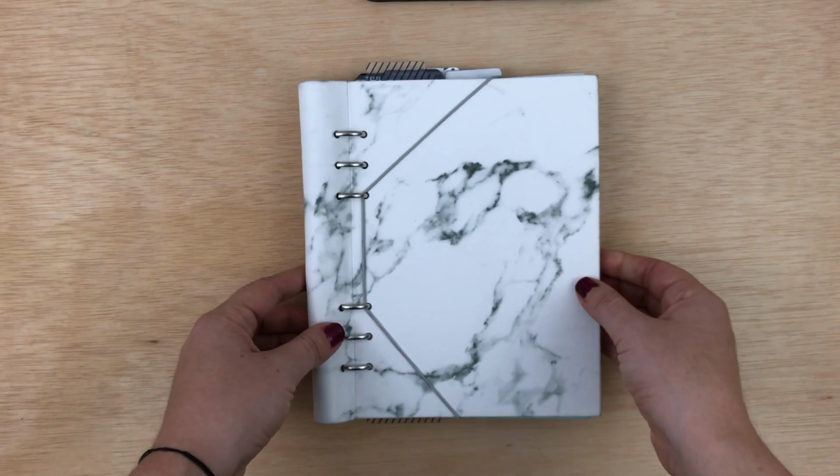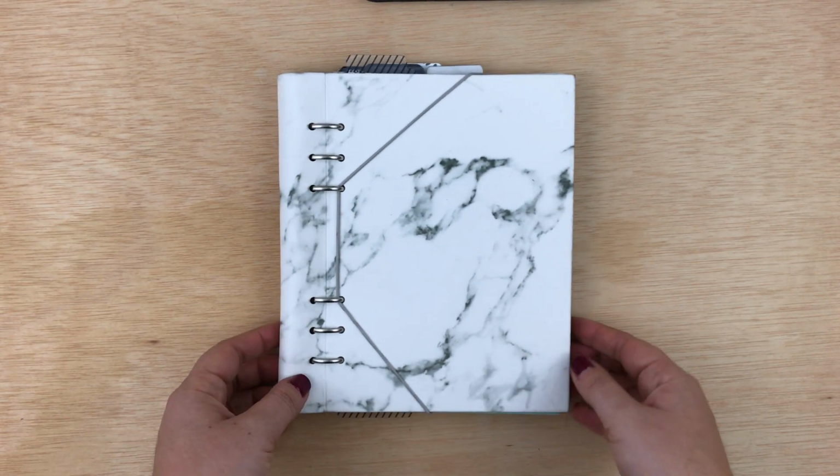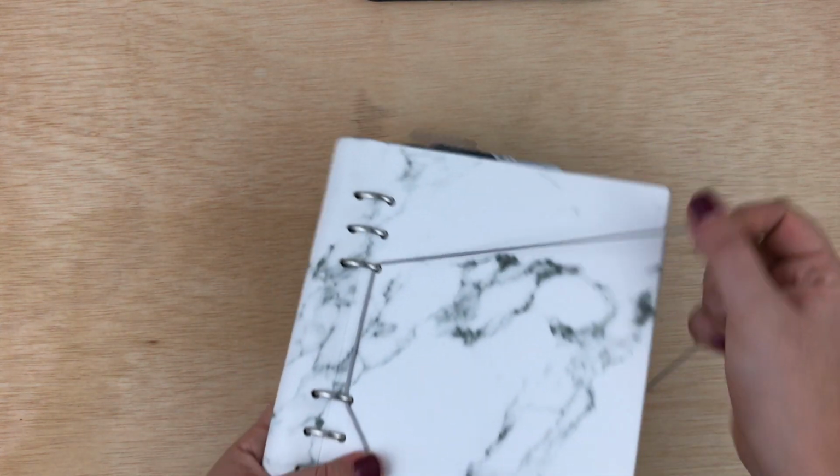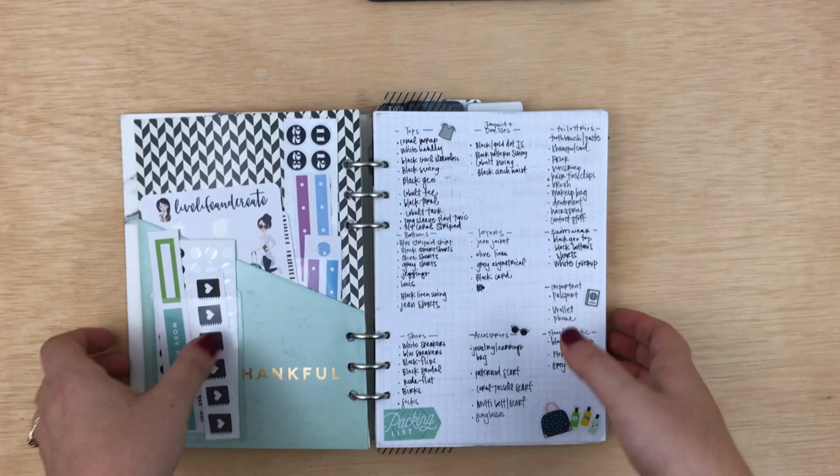Okay, next planner is my France planner. So this past summer we went to France for 10 days, and I've done a flip-through.